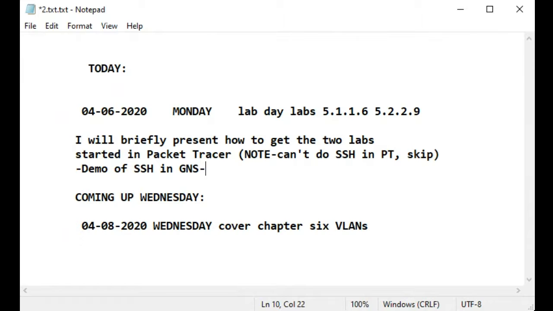So when we look at the VLAN material next time, we'll talk about how to chop the switch up into separate broadcast domains. A PC attached to VLAN 10 will be able to ping other machines in VLAN 10, but he won't be able to ping anybody in VLAN 20. A little bit later, we'll look at how to solve that problem. We'll put a router in, because routers connect networks together, and we'll look at the subject of inter-VLAN routing. But Wednesday, we're just going to look at basic VLANs and how they work.